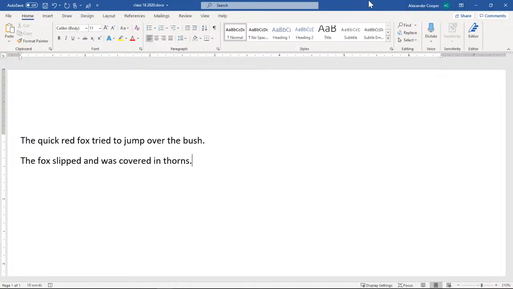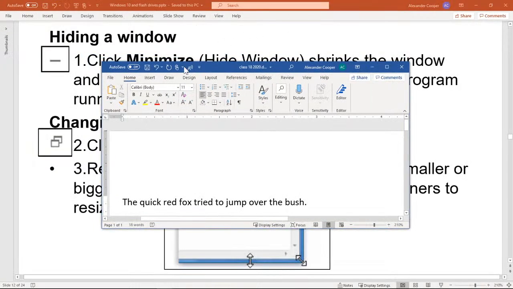So how do I actually do our next feature? Well, the next button will actually change. If we hover in the middle here, it'll pop up and say restore down. Now I actually like to refer to this as middlemize. Okay. Mostly because it kind of makes a little bit more sense than just saying restore down. So this button will change. I'm going to go ahead and click this. And you see it kind of puts it in the middle. Okay. I call this middlemize.